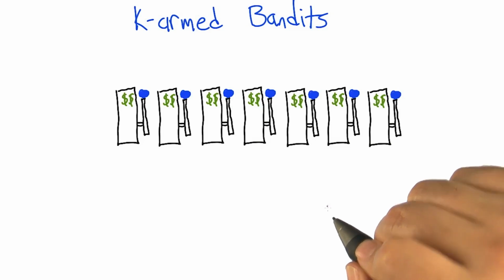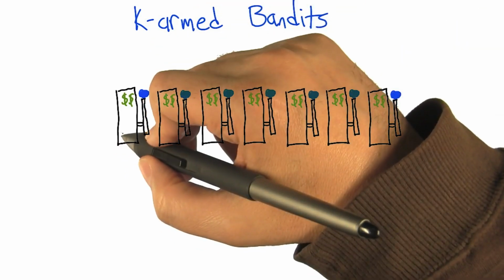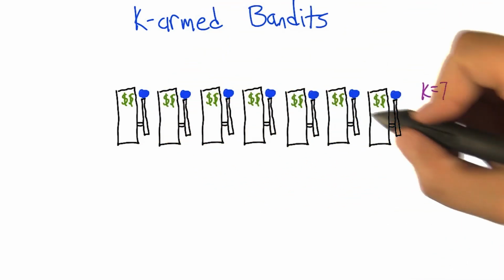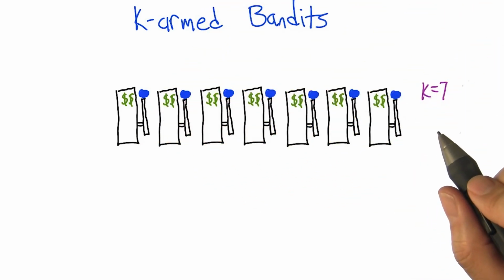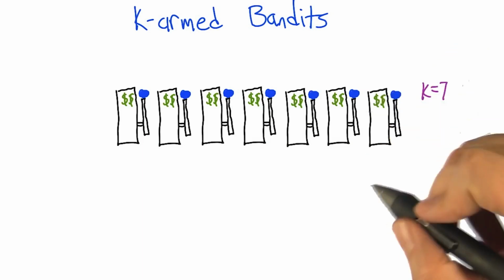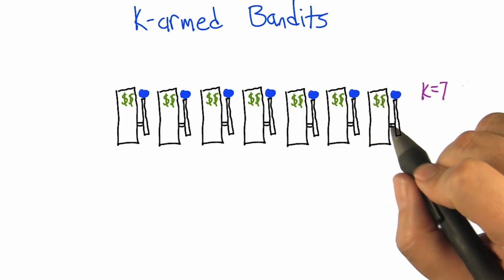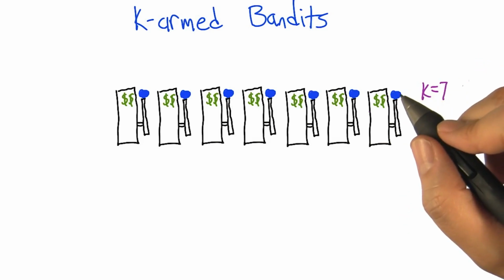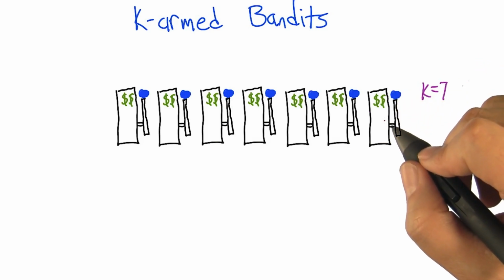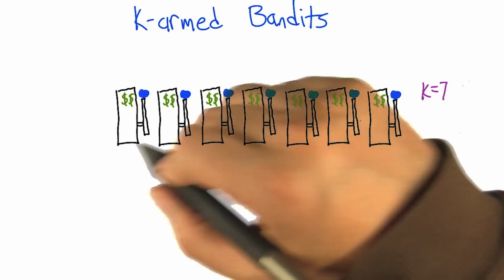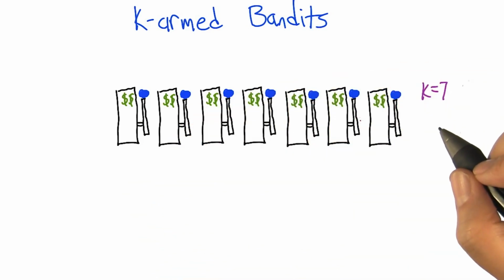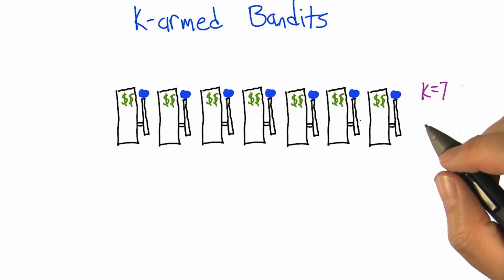So the idea of a K-armed bandit is you've actually got, in this case, K is 7, and each of these arms has some probability of paying off. So, you pull on it and you either get a jackpot or you don't. Now, usually in a casino, these would be rather low payoffs. In fact, I think it's not so uncommon in the casino for them to have not even necessarily different payoffs. But here, it's going to be interesting to have each of the arms have a different payoff. Or at least we don't know what the payoffs are. They could be different. Okay.